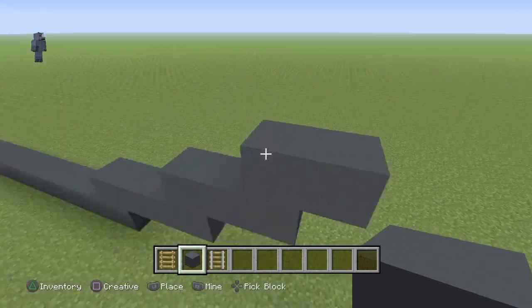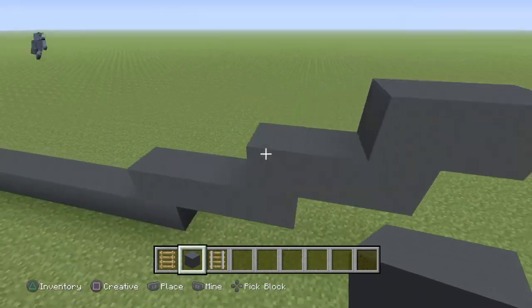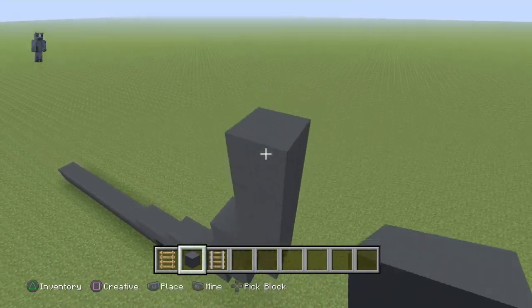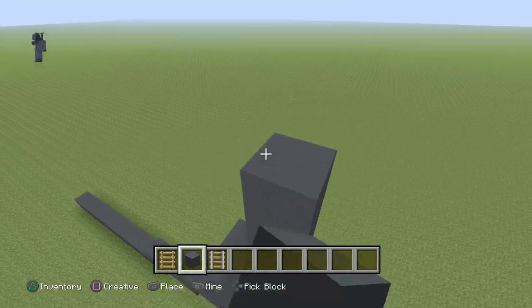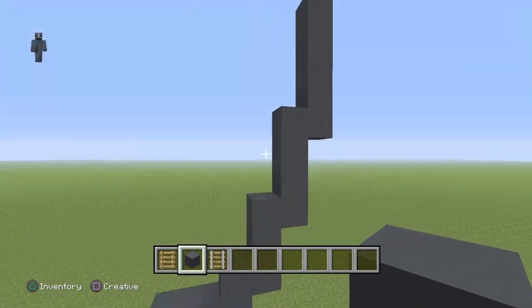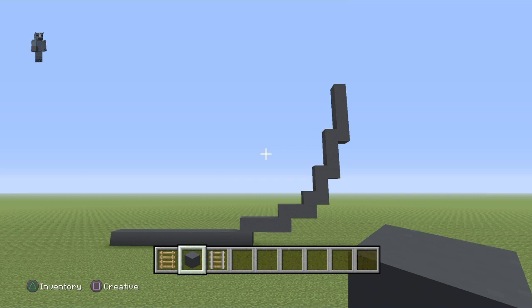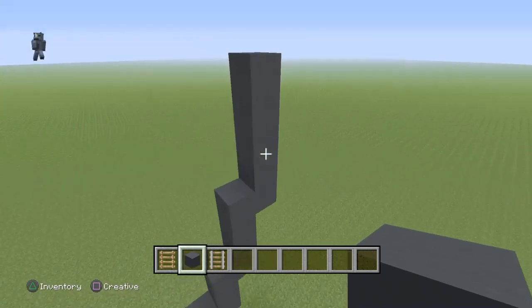Then do the exact same of what you've done down here, but do it vertically. So I want you to go up by 3, then up by 4, and then I also want you to go up by 5 there. So as you can see, you're getting the oval shape going up, and then we're going to go round.